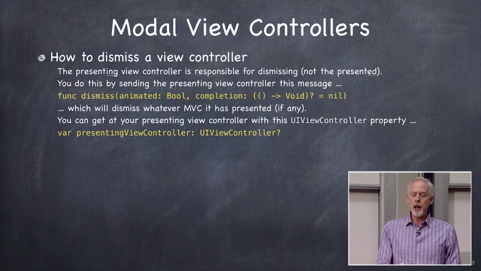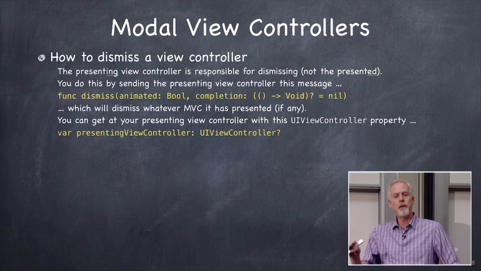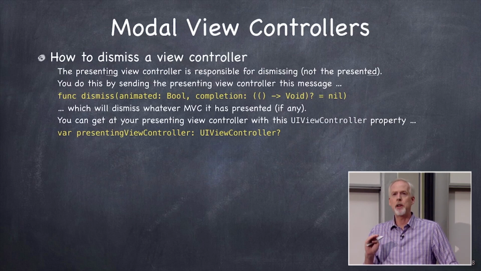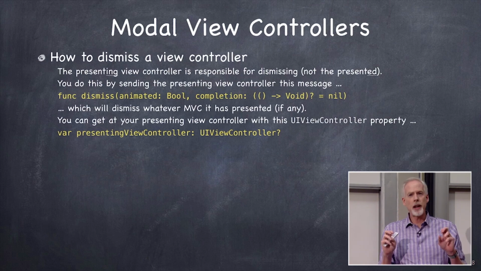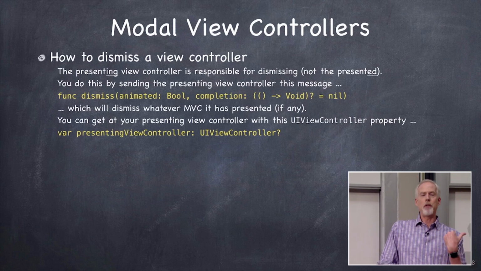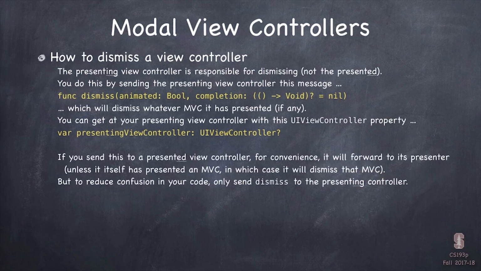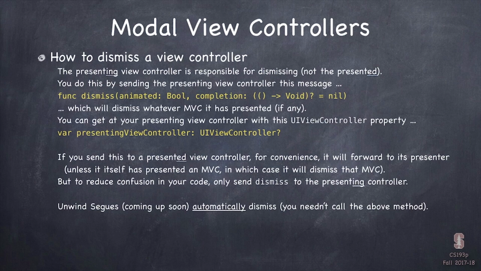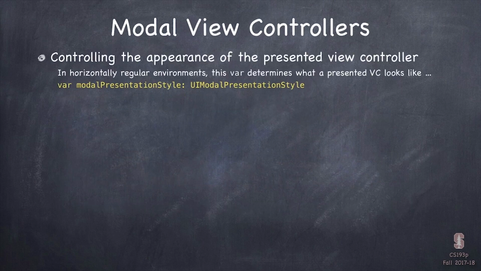So we're going to go back to our demo today, and I'm going to change our call to dismiss to say presentingViewController, optional chain, dot dismiss. Okay? Just to make it clear that really we should be asking our presenter. It's not necessarily wrong to dismiss ourselves like that, but it's confusing because we're not sure whether that dismiss means to dismiss something I presented or dismiss myself. So, we're just trying to clear that up. Like I say, for convenience, it's forwarded, but we don't rely on it. Now, another thing, of course, is this unwind segue I alluded to where you communicate information back. That automatically dismisses. So that's another way to dismiss, and we'll see that when we talk about unwind towards the end here.